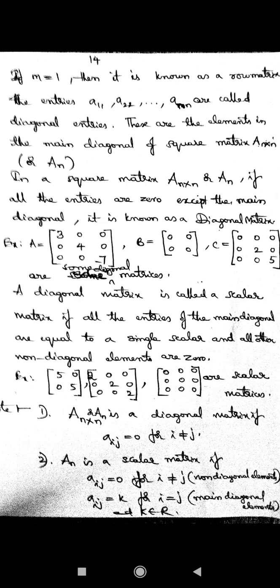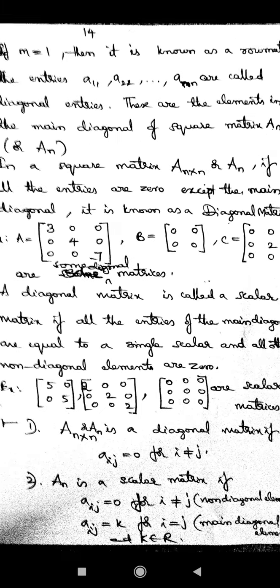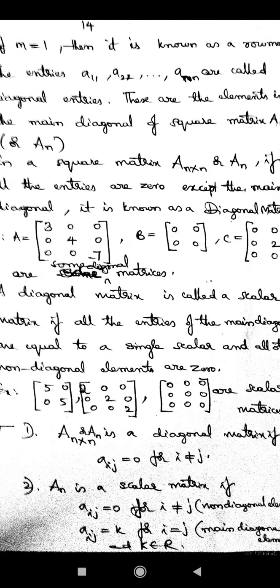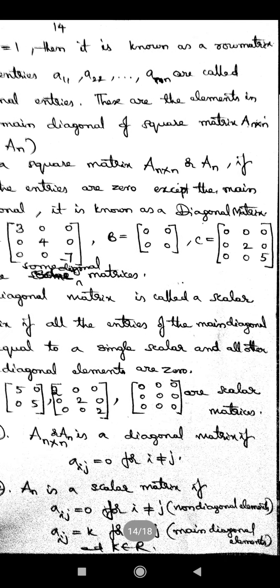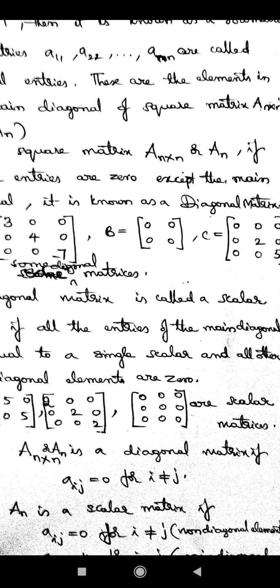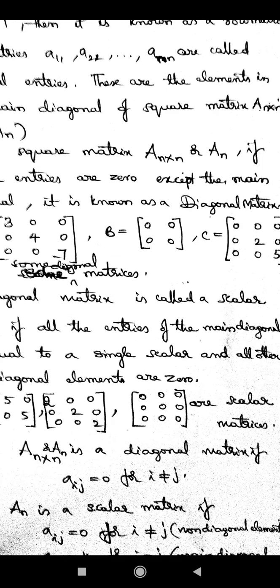So if in a square matrix, except the diagonal elements, all other elements are 0, then we can say that matrix is a diagonal matrix. Even if one non-zero element is present in the main diagonal, that can be said to be a diagonal matrix. That is why even the zero matrix itself can be treated as a diagonal matrix. That means not even one non-zero element; every element may also be 0 in the main diagonal.